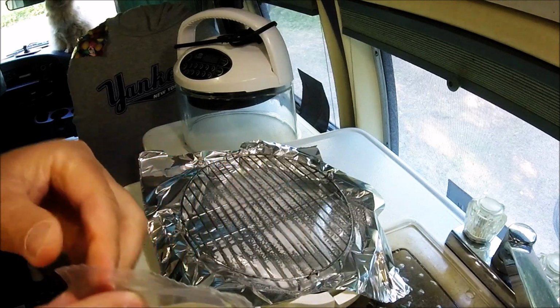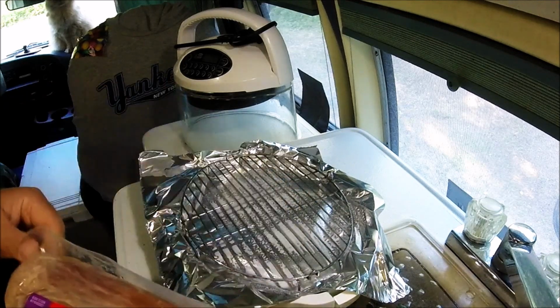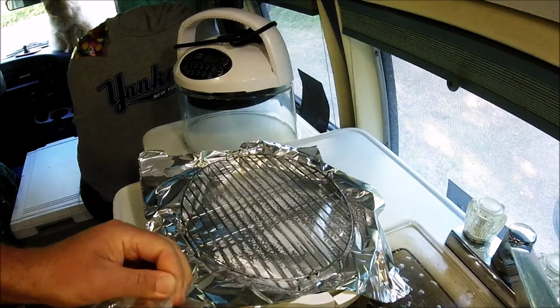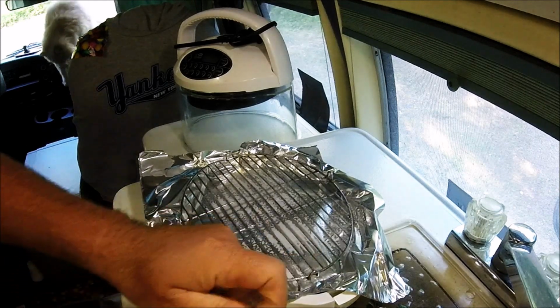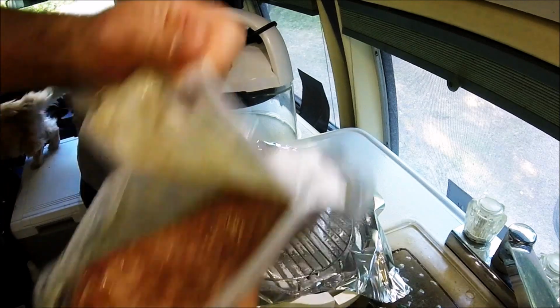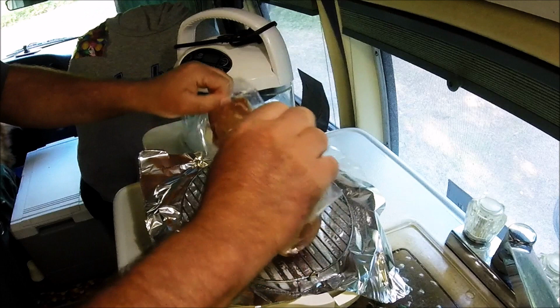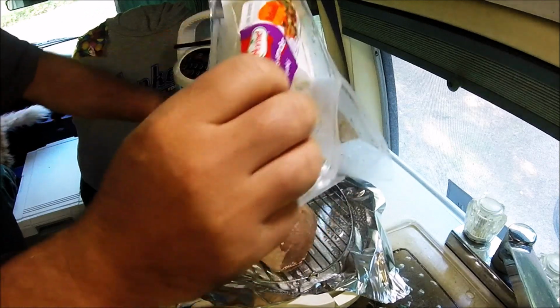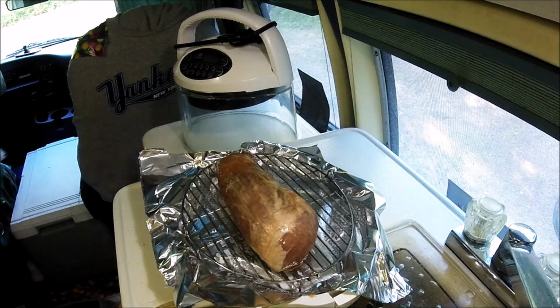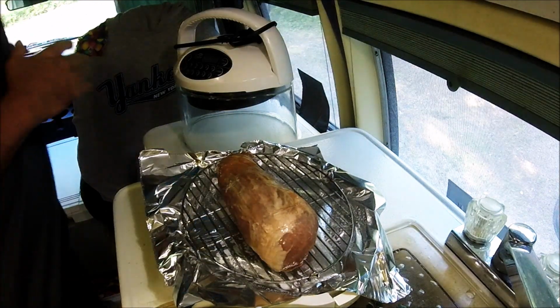I'm gonna get this sucker out. It is mostly frozen. You can cook these from dead frozen to thawed, whatever you want. In the NuWave Mini. That's the beauty of the NuWave Mini. Oh, paper towel to clean my hands. We get out the handy dandy sheet.